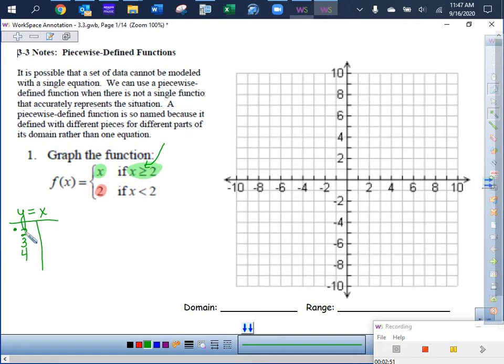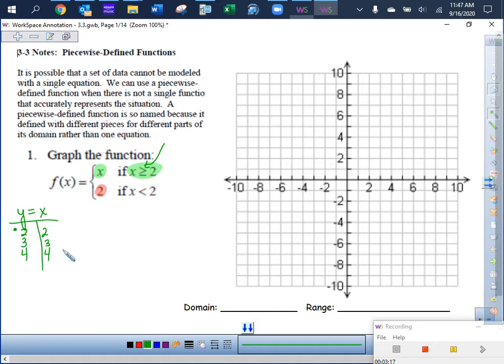So I'm going, 2 is the very starting point. This is where this is going to start from. He's included, and then I'm going to go bigger than that. And then to find the y values, some people had a hard time with that. They're like, well, how are you finding these y values? It's Algebra 1. If you know what x is, you substitute that into the equation right here and figure out what y is. So if x is 2, y be 2. And if x is 3, shouldn't y be 3? And if x is 4, shouldn't y be 4? Do you have a question of where those y values came from?